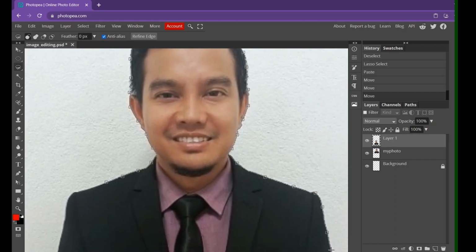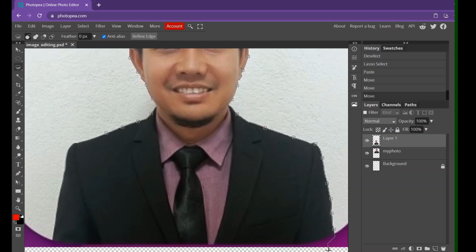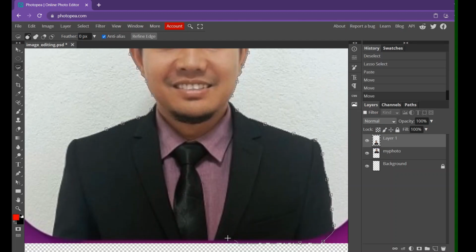My photo's background is white and my photo is a dark color, so it's easy for me to make the selection, until we meet the starting point. If you look at the bottom, it did not properly select my body, because the color is dark and my coat is also dark, so it's difficult to do the selection there.